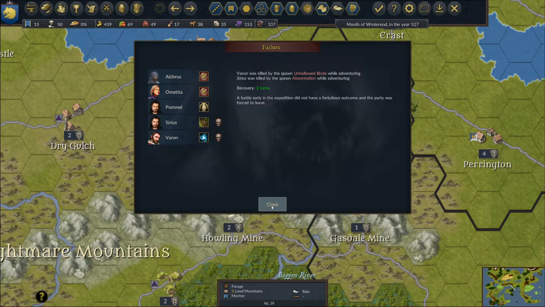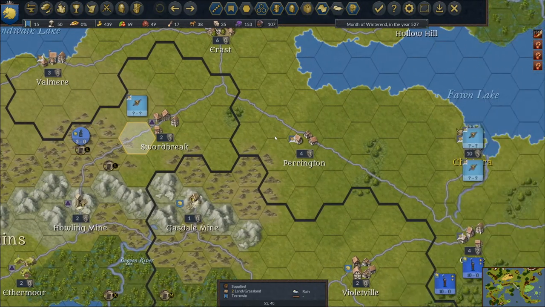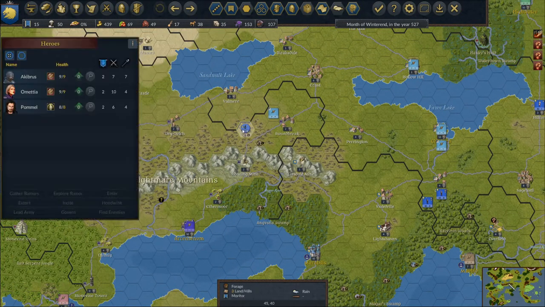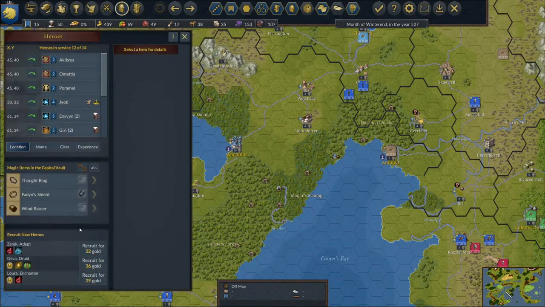A battle early in expedition did not have a fortuitous outcome, and a party was forced to leave. Ah, that's sure. Sure game. All right. Whatever. Now we have to go hire some more heroes. So who did we lose? We've still got the two warriors and the cleric. I'm rolling with one healer in my other group, plus two hit with magic. Got the lowest recruit cost, meaning he's got the least stats.